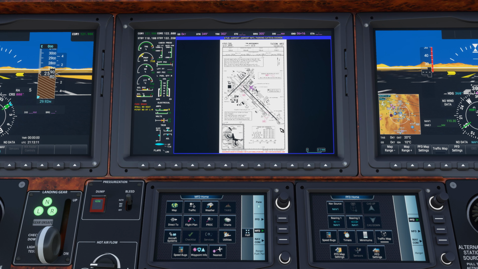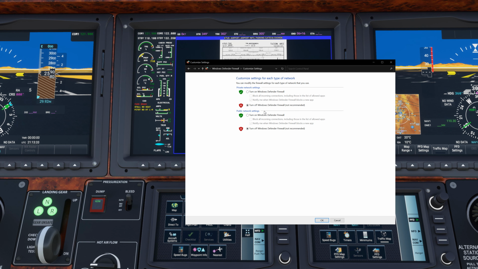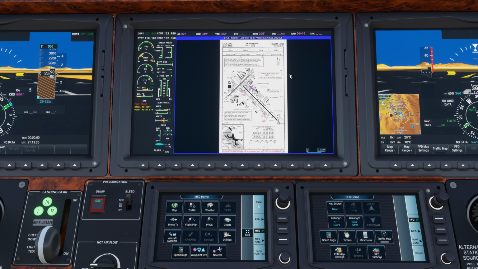So the only other thing I can think of is you guys can try disabling your firewall as a test. If you're worried about that, what I mean by your firewall is you hit your start menu, type the words Windows Firewall, and you will be looking for Windows Defender Firewall, and turn on or off Windows Defender. Click on that and just set these both to off as a test and see if that works. If that works, then it's a port issue and it's the firewall. That's one suggestion.